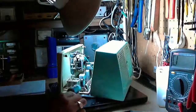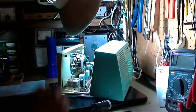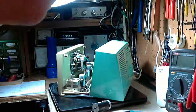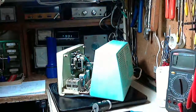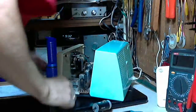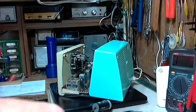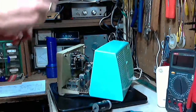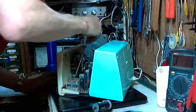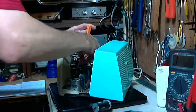Now let's bend out the outer plate here. Let's bend it out. Let's bend it out way down near the bottom. Does not appear to be pinched at all, but let's bend it. Let's see, the radio's off, so I can just use any old tool I like here. I want to make sure I bend the plate I'm interested in and not its brother beside it.